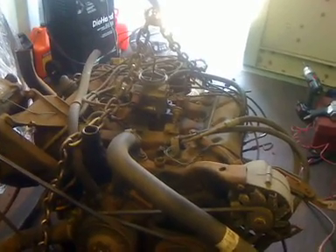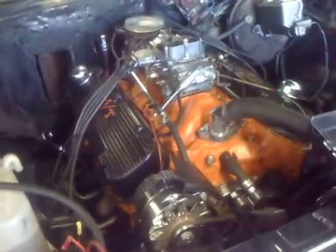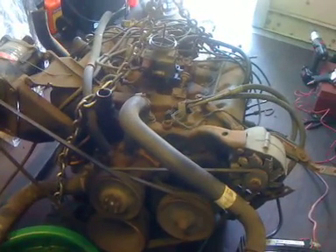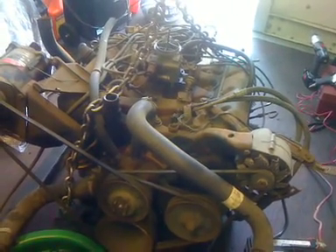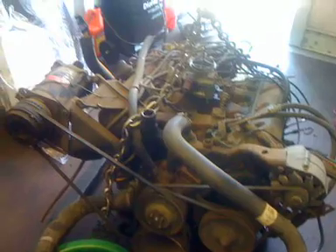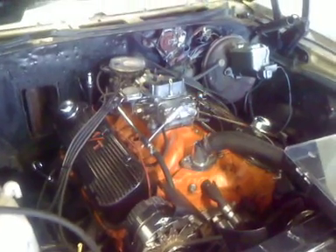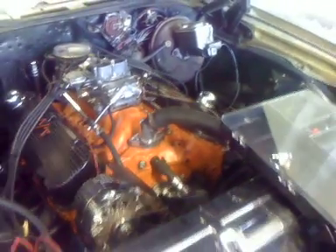I'm going to make it clean, kind of like I did with the Chevelle. Y'all remember I had it looking rough before I got that block cleaned up and threw it in. This one is going to be metallic blue — that's what it was in 1970. Of course I'll do Chevy orange on the valve covers and everything to make it look nice.